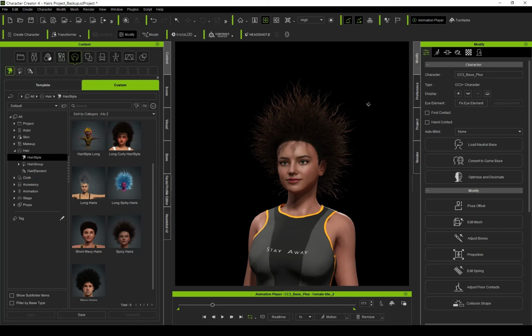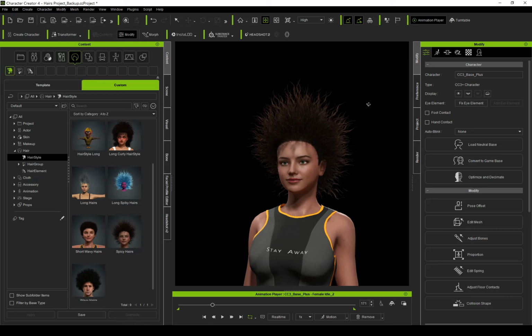So in this series I'm gonna start for ZBrush and Character Creator. After this series I will start a new realistic hair generation series for Blender users. I will generate realistic hairs inside Blender, and I will show you how you can use these realistic hairs even for your game characters.